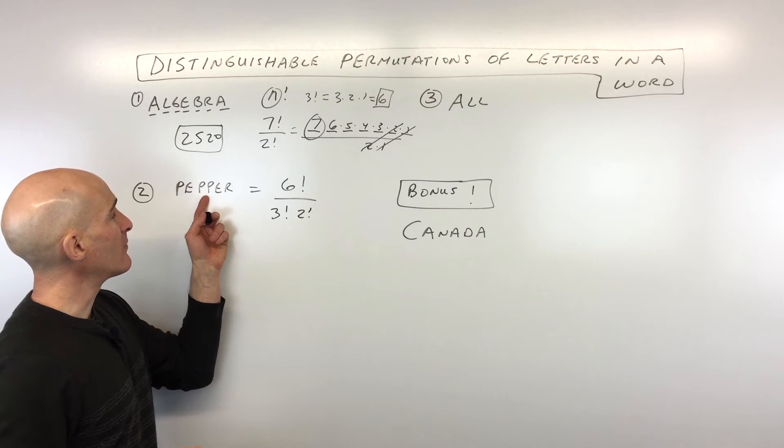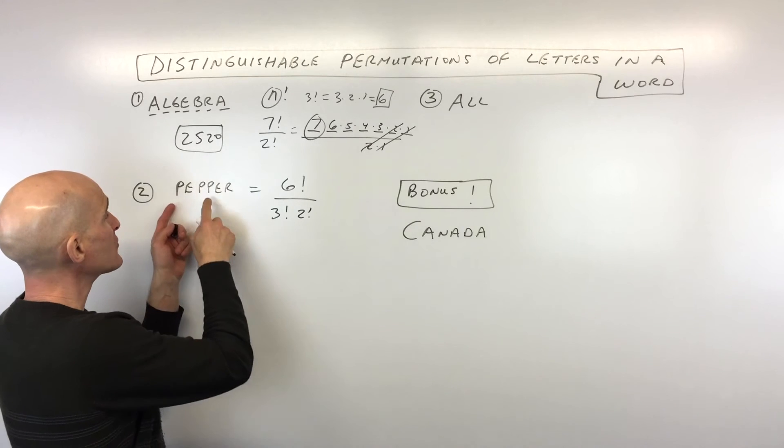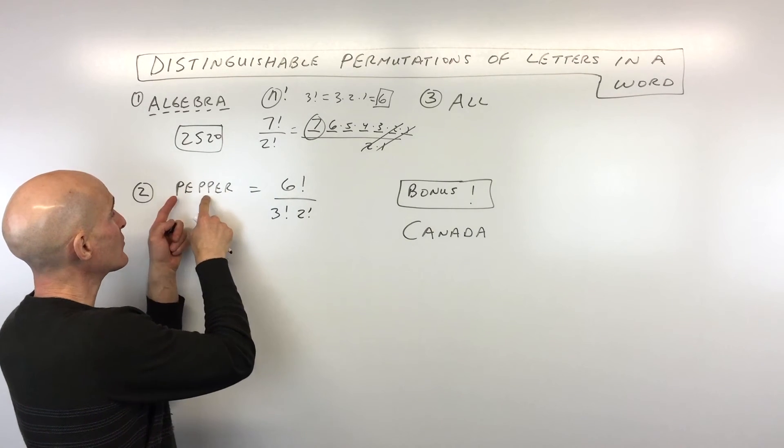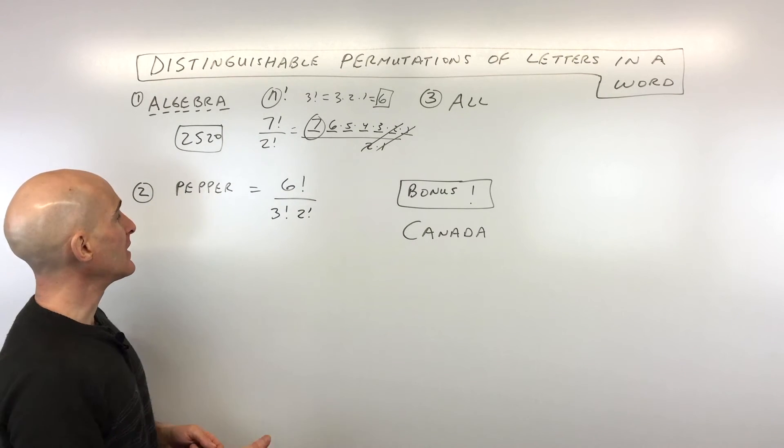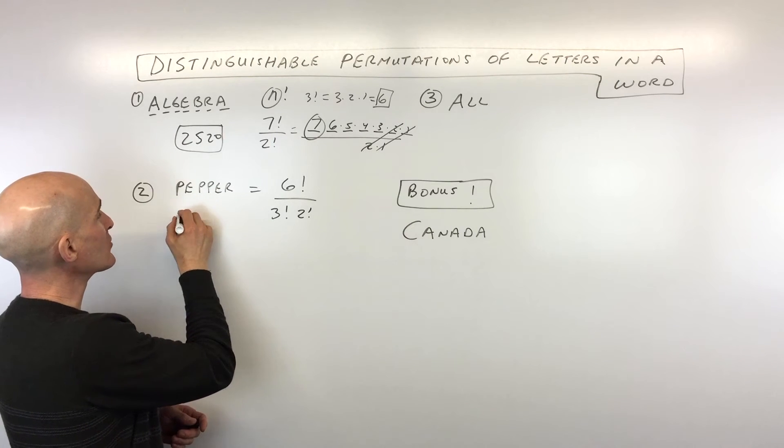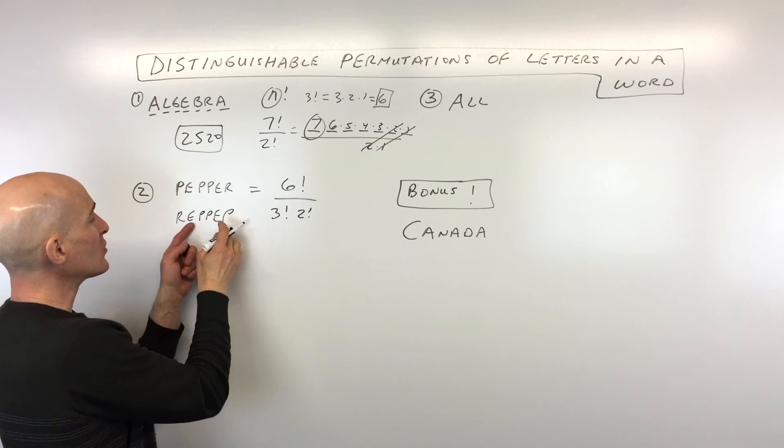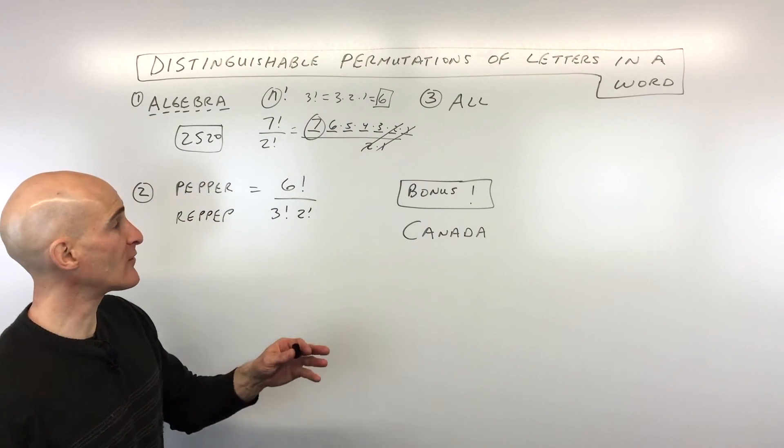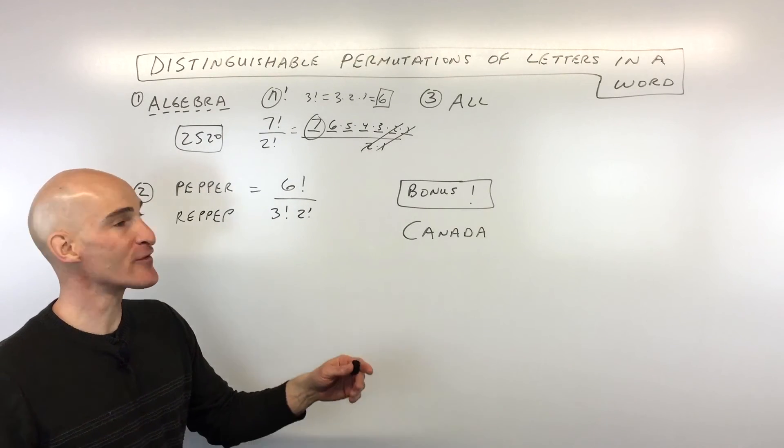Now again, the three P's, that's three factorial, that's three times two times one, which is six. There's actually six different ways to rearrange these P's so that it would look like the same word, it would look like pepper. And even if you were to rearrange the word again in such a way that, let's say I wrote it backwards, like R-E-P-P-E-P, again, you could rearrange these three P's in six different ways. So what we have to do is we have to divide out those multiplicities because otherwise it's going to look like the same word. We want it to be a different word.